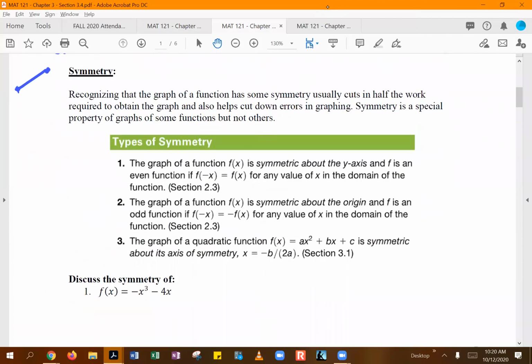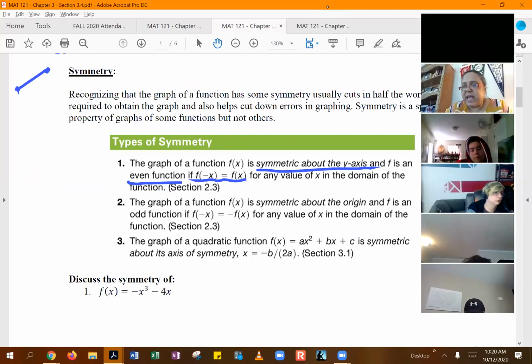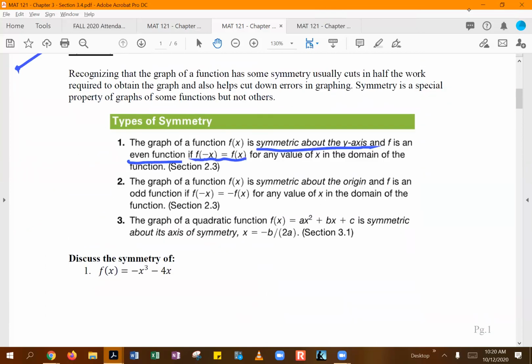So basically, just a revision on your symmetry. Remember, if you have an even function, then your graph is symmetric about the y-axis. And that means if you plug in a negative x for your original x in the function, you should come back to the original. In that same way, if we plug in a negative x in our function, it should make our whole function a negative. This only happens when we have an odd function, and odd functions have symmetry about the origin. So remember, O goes with O.